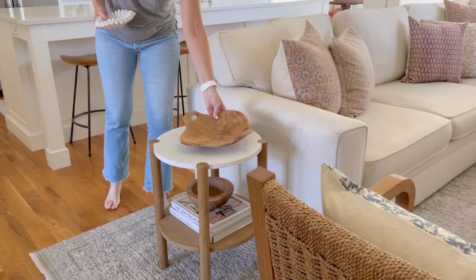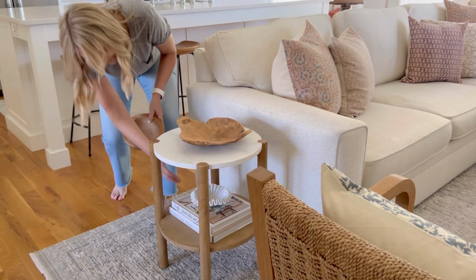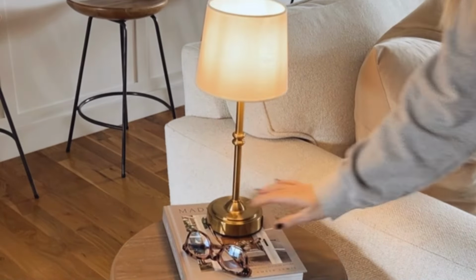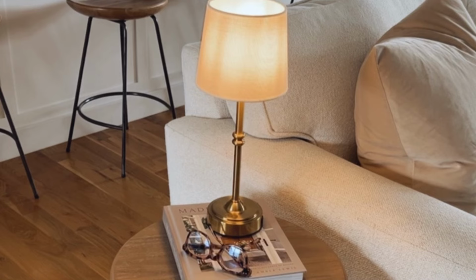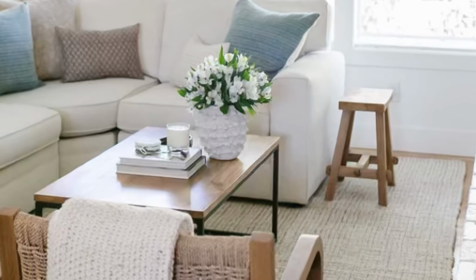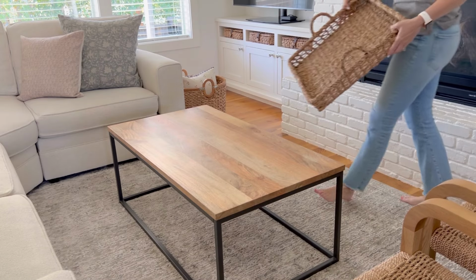And if you really want to keep it simple, you could style a low-profile bowl like this wood one here. Side tables are also great spots for table lamps, and if you don't have a plug-in nearby, this cordless lamp is a great option. One more quick thing I wanted to mention before moving on, and that is that stools make excellent side tables and are often a super affordable option.